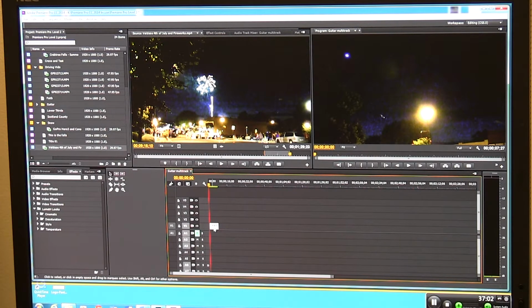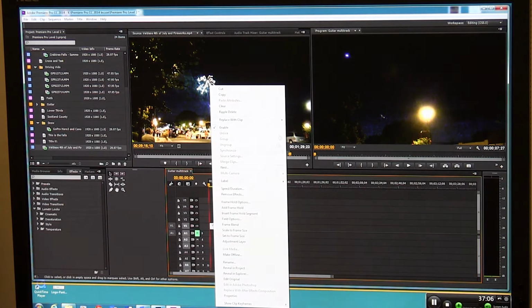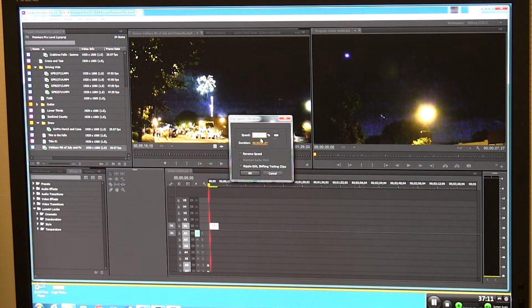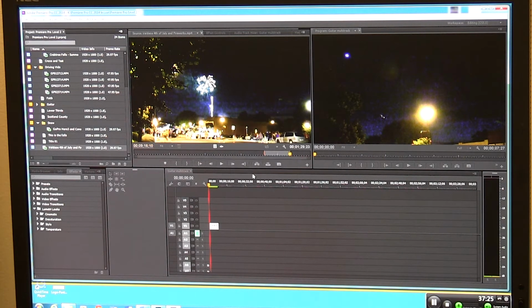And so let's say we want to slow this video down instead of it being faster. We want it to be much slower than really it was. And once again, it's better if you had more frames. Let's say you want to shoot 60 frames per second, or if you got a GoPro Hero 3, you want to shoot 120 frames per second with 720p. You can certainly slow these things down. Tell you what, let's move on to another piece of video.